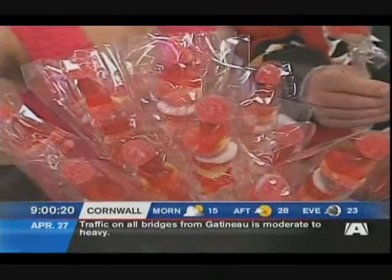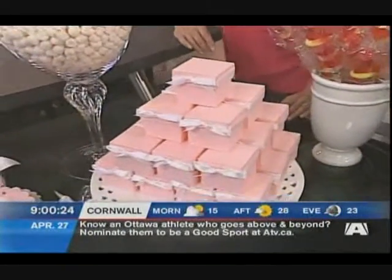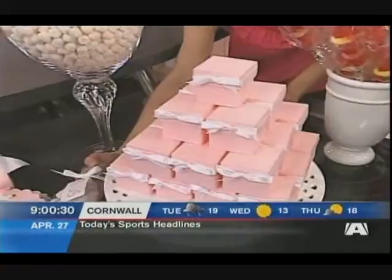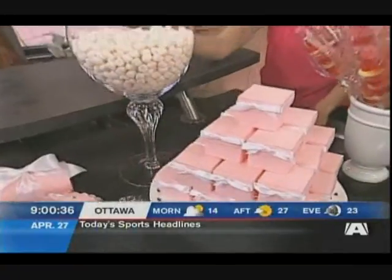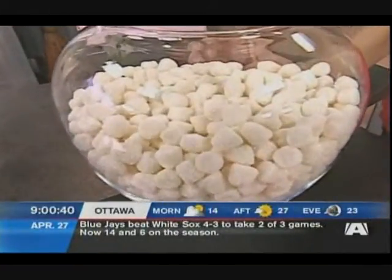We've done sort of an English garden theme with the pink boxes. These guys are imported from Italy, and they're so beautiful. They're a sort of linen box, and they're really great. And again, we paired them today with a little bit of British candy. We have the little English bonbons, and these guys here, they're called champagne bubbles. Aren't they pretty? They are gorgeous. They're a really lovely little candy. They just remind you of a wedding.